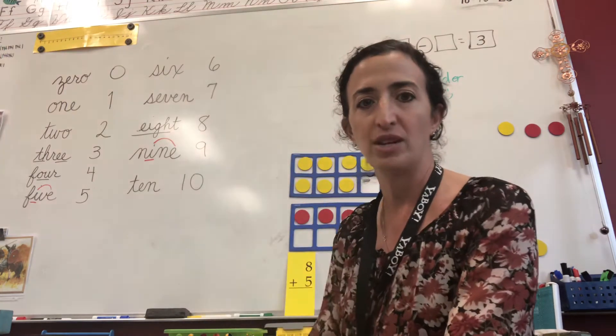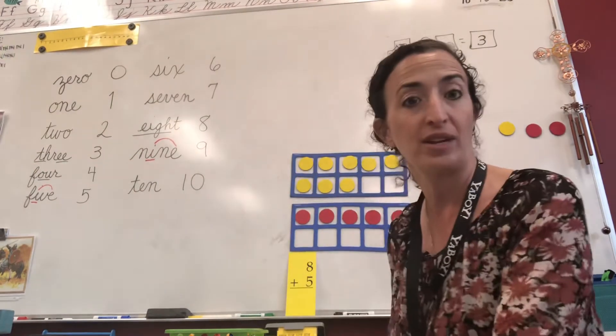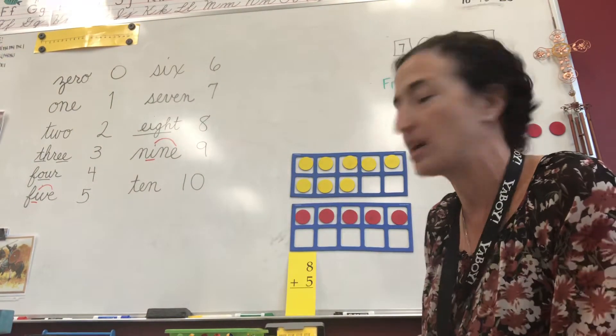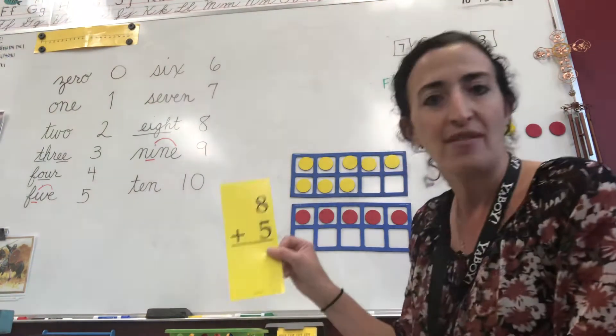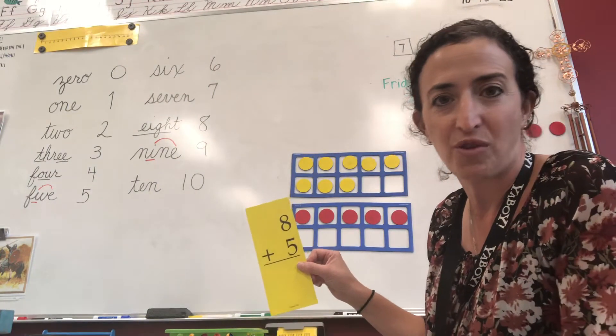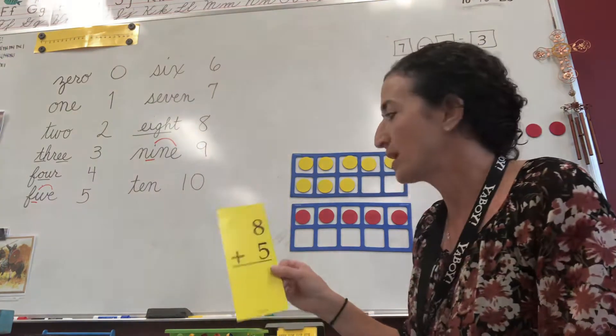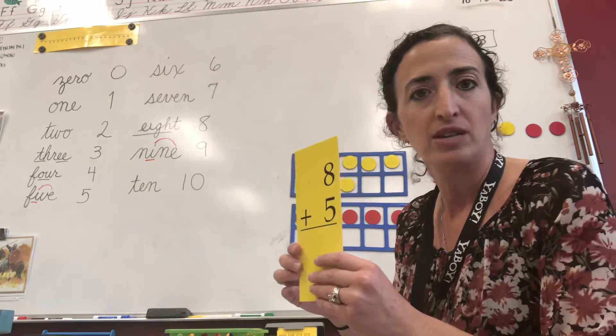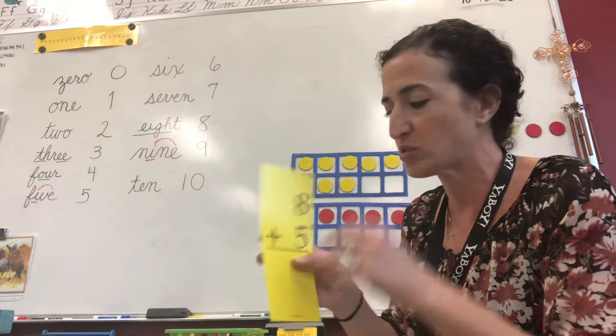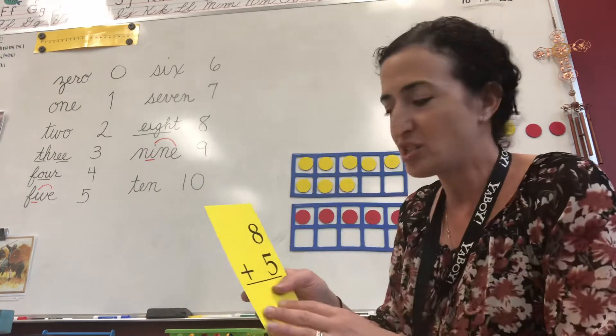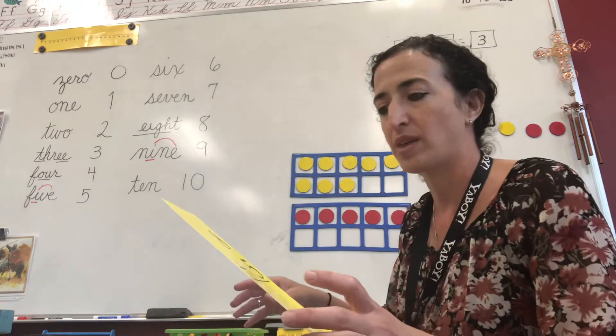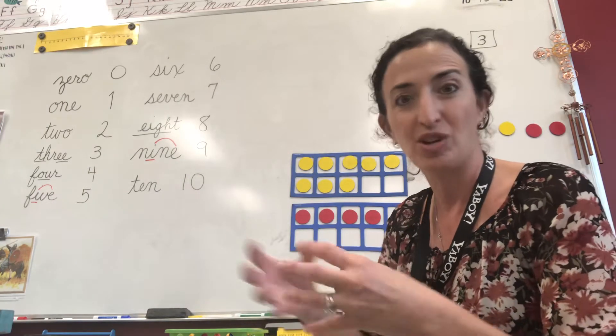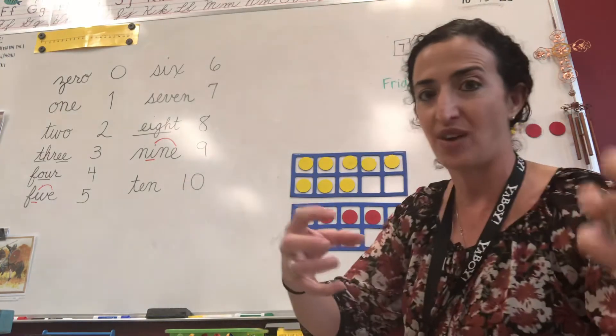I'm going to give you an elementary example of how differently we learn math than when I was a kid. The example of 8 plus 5. I was just doing it with my students before this video. We can say 8 plus 5. Different kids will use their fingers, different strategies. We start with eight objects first. We talk about objects, eight objects, five objects.